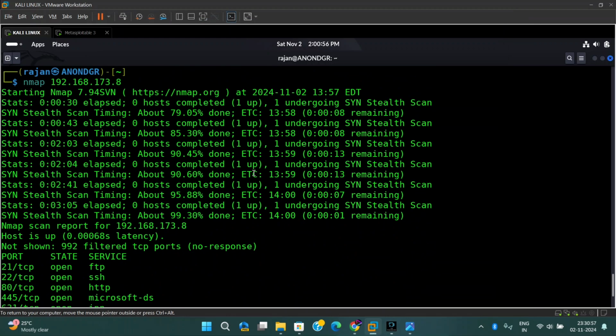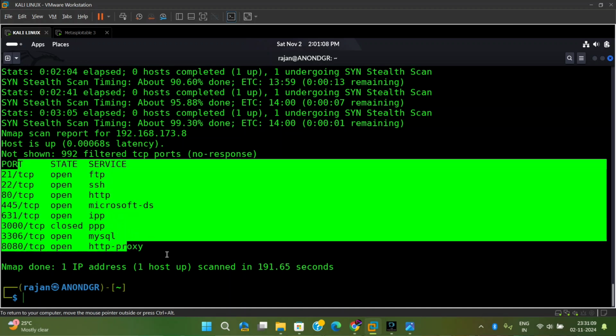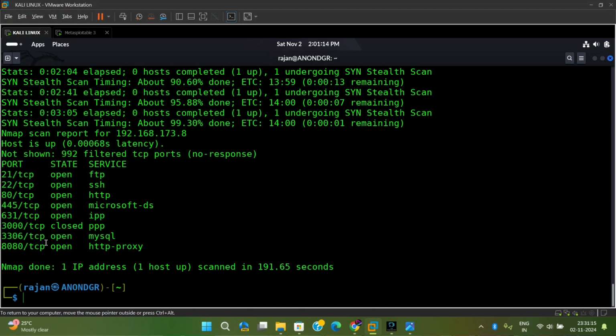So as you can see, our Nmap result is here on the screen. You can see that there are columns named port, state and service. All of these have their own meaning. For example, the port column specifies which port is open on the target system, and the state specifies the state of the port, I mean whether the port is closed or open, and the services running on those ports are listed here.